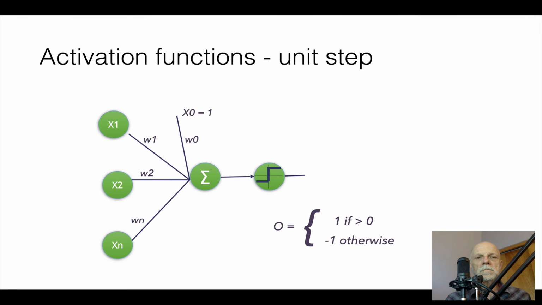weights. One thing to note is that there's an activation function. So after we do this summation, what should be the output of that neuron? In this case, we use the unit step. It looks sort of like a step. And that output function is just kind of a binary. If it's this, we do this, and negative one. Otherwise, it's really a stepwise function. And there can be other ones.